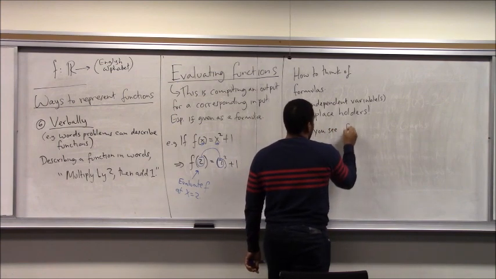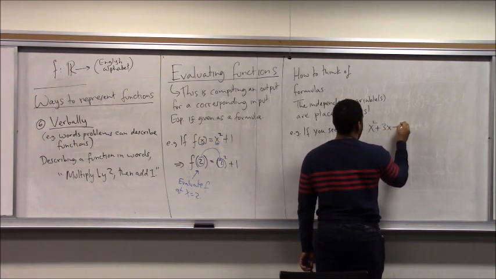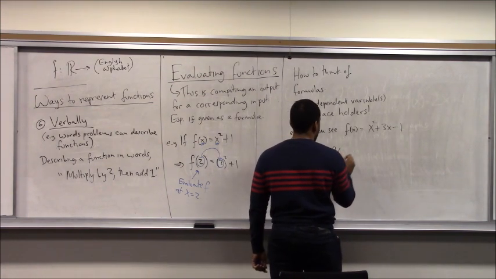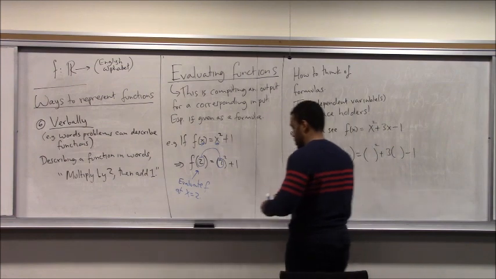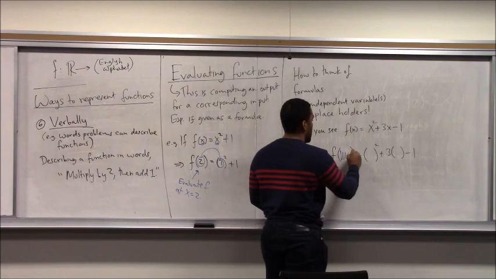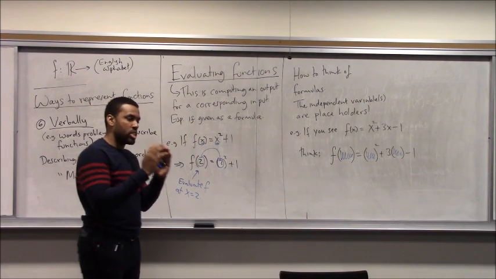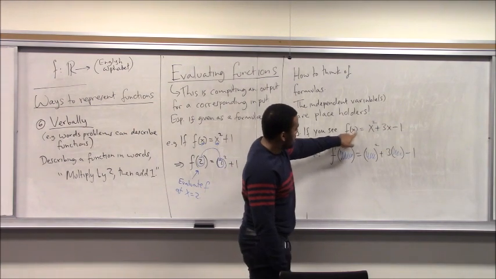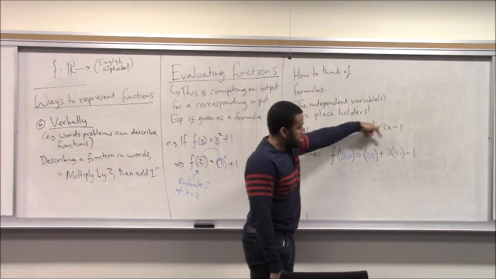Okay? So for example, if you see f of x equals, say, x squared plus 3x minus 1, you should think of it this way. And that will save you a lot of trouble. Think of it as the x is a placeholder. This is blah, it doesn't even have to have meaning to you, right? You want to think of the function as the x is just, there's a gap there. The x is just telling you what to put in computing the formula. So whatever you put inside here, you have to put there and you have to put here.